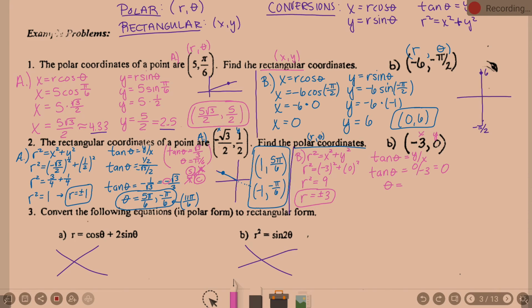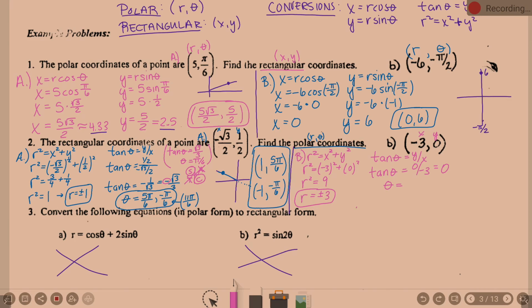And then here's the deal. We don't have that on our charts, right? So it'll be... What is tangent as a fraction? Y over X, or sine over cosine? So could we think about when does sine equal 0? Does that make sense? When I ask when does tangent equal 0, we know tangent is sine over cosine.